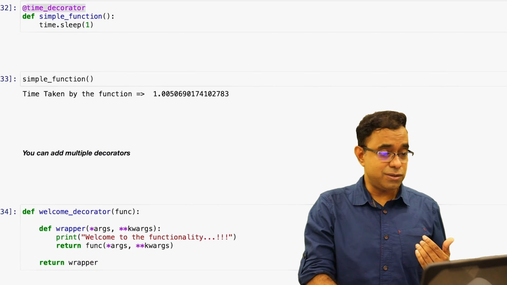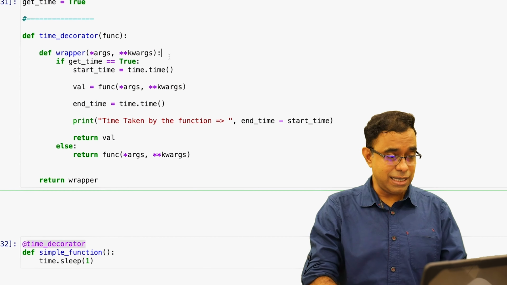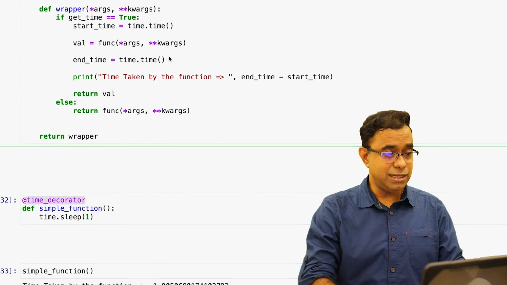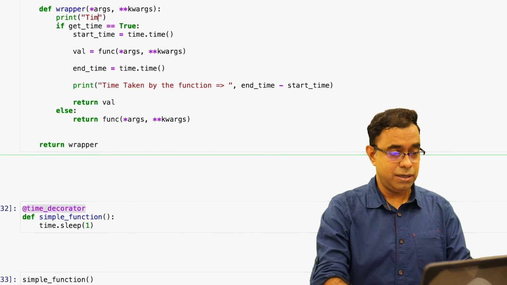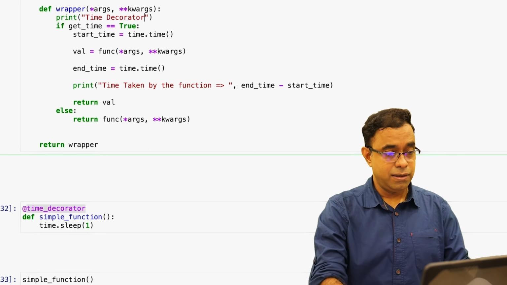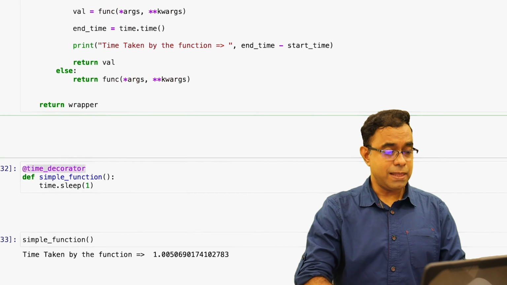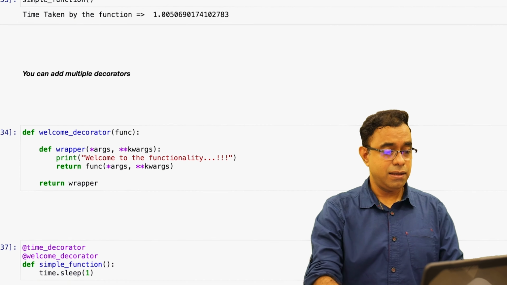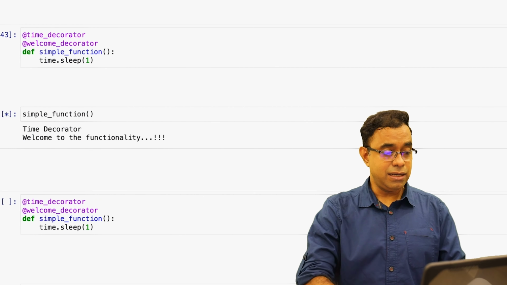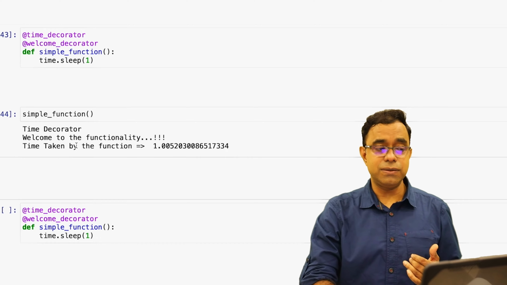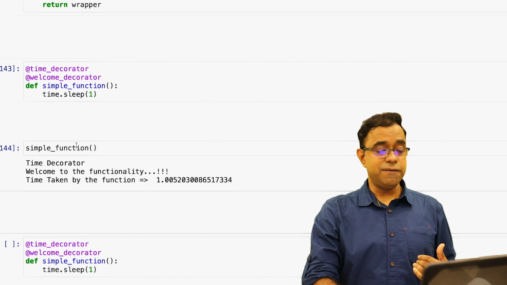That's why it looks like that. So if you go ahead and change something over here, like in the time decorator, if I just print time decorator, and let me come here, you can see that time decorator gets called first. Okay, so it is in sequence.